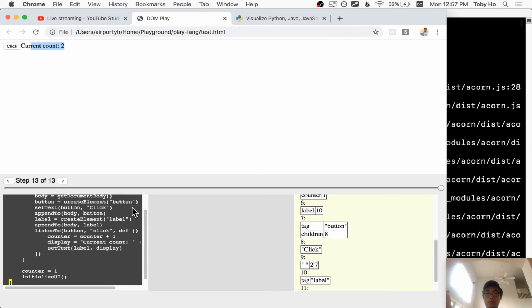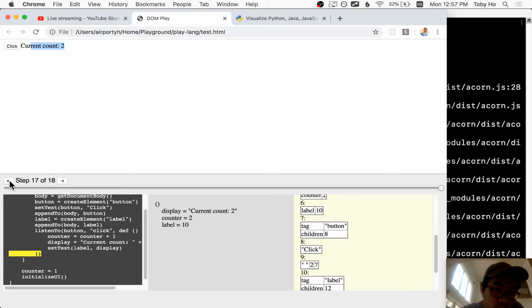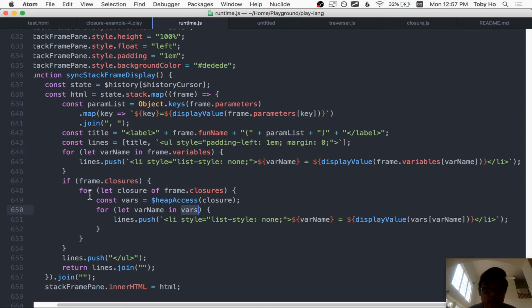The debugger is basically ignorant of event handlers at this point. However, if I went backwards, then it picks it up because the clicking of this button triggers the code to update the display of the entire debugger.